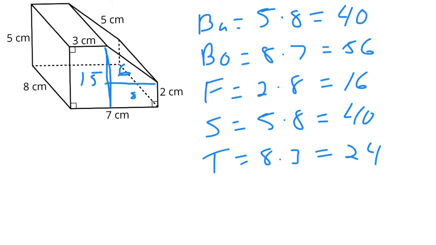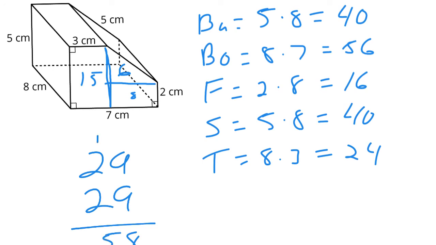And then we just have to add all those pieces together to get what that is. And this would be 29. So this side is 29. The other side is also 29. So therefore, when we add these together, we would get 58. So then I'm just going to add all those together. And when I add those together, I would do 40 plus 56 plus 16 plus 40 plus 24 plus 58. And I get the 58 because of the two sides. And that would give me 234 centimeters squared.